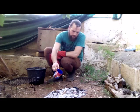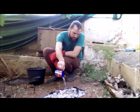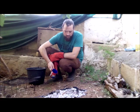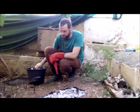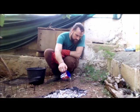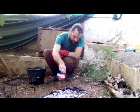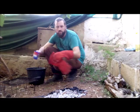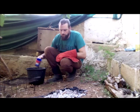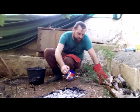I try and avoid putting a lot of water on, because that might produce a lot of steam, and it's not safe. And just try and gently pour the water over. I'm working from one side across, so I'm sure that this bit would even be cool. You could go around the outside, working your way in.